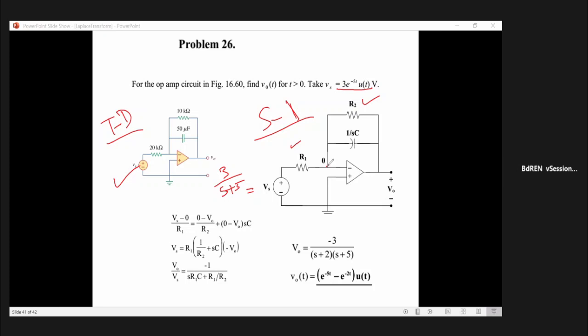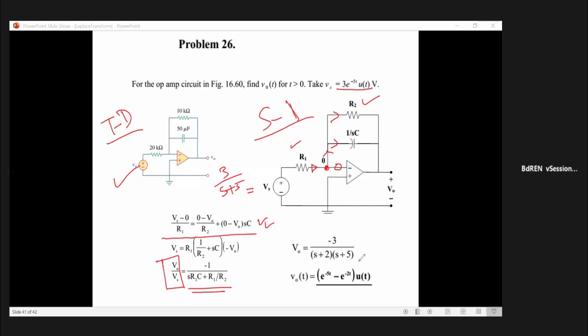This is the point where you can apply your Kirchhoff's current law. A current entering that node will also be going through this branch and this branch. No current is flowing through there because of the ideal nature of your operational amplifier. So if we write our Kirchhoff's current law at this node, you can easily find that this will be equal to this. Then using this, you can find the input-output ratio, and that is sometimes referred to as the gain in time domain. So this will be equal to this.